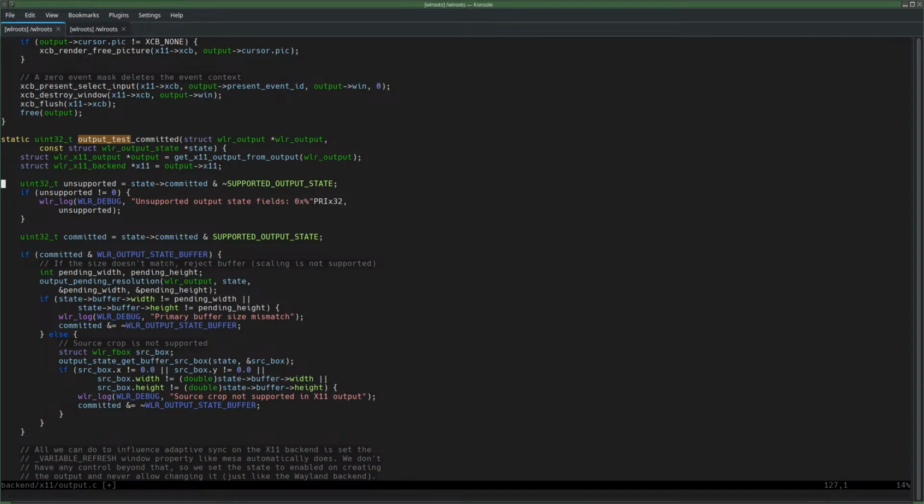No, wait a minute, it's not like that. If there's anything unsupported in committed, then that's not going to be set in the returned value. So that will result in false being returned from output test. That feels good.